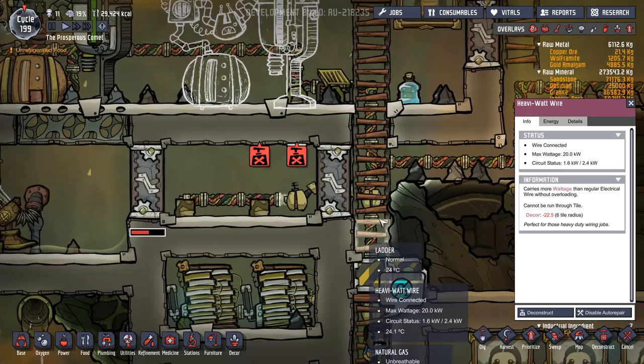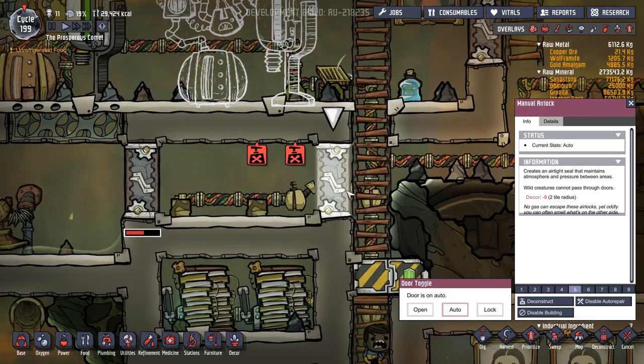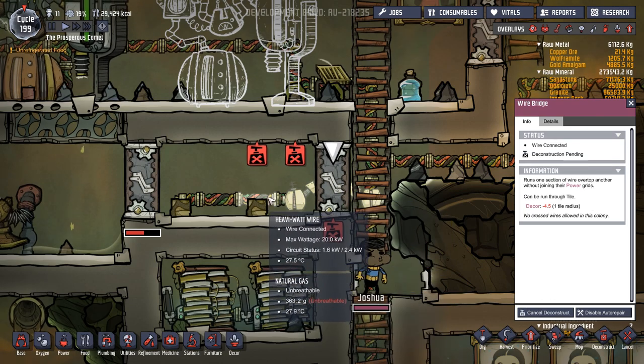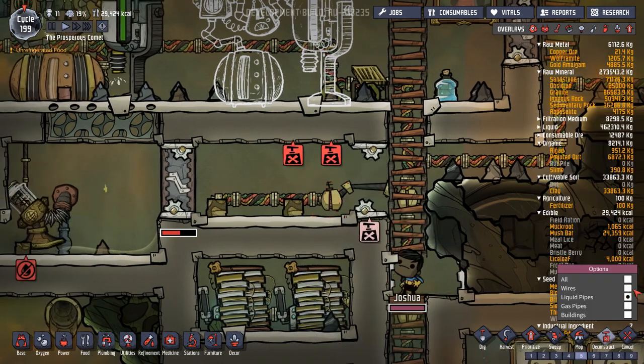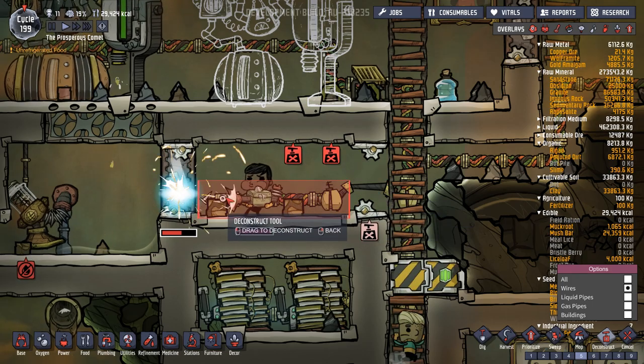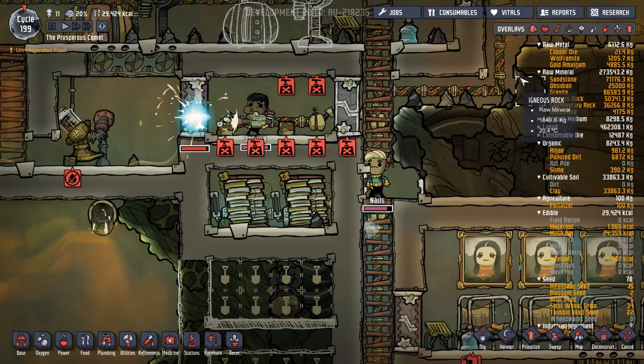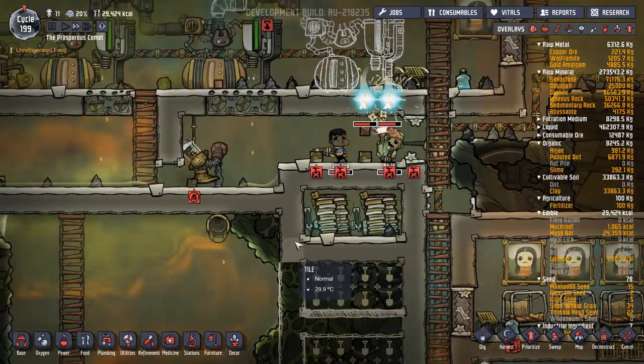So let's deconstruct. What have we got here? The wire bridge. That's what we want to deconstruct. Let's get rid of this wire that comes across here as well. There we go. Get rid of all of that. And then, yeah, that'll be fine. That'll run down into here, and then we'll build this section up here.